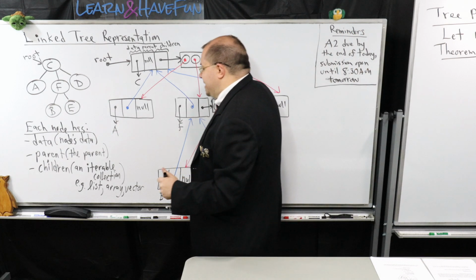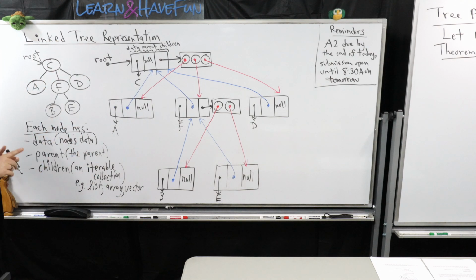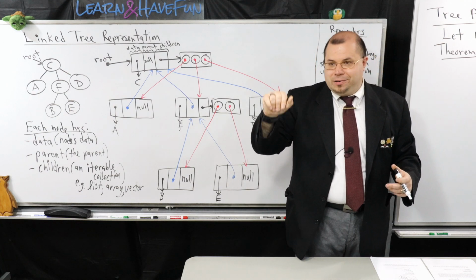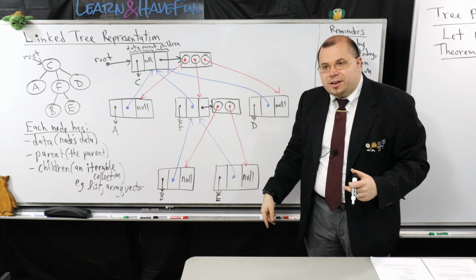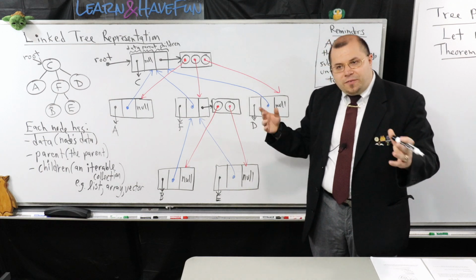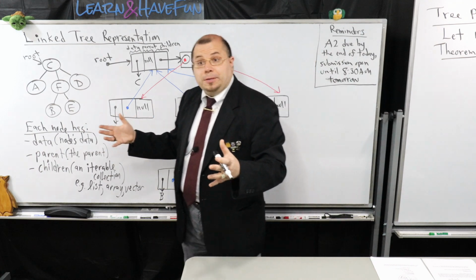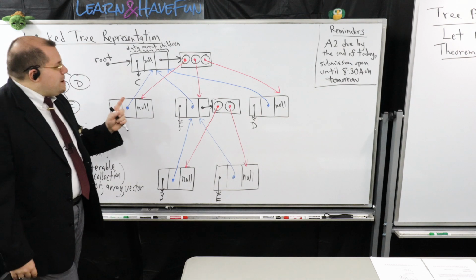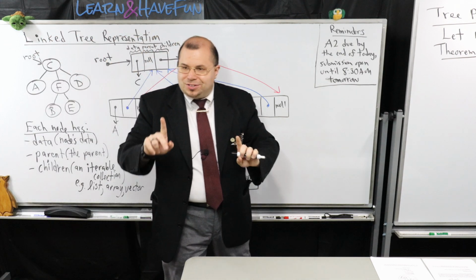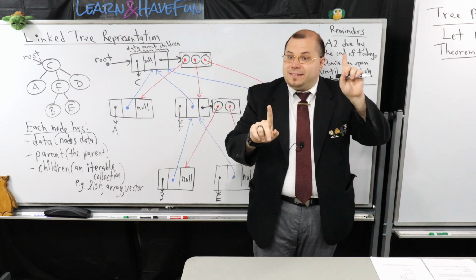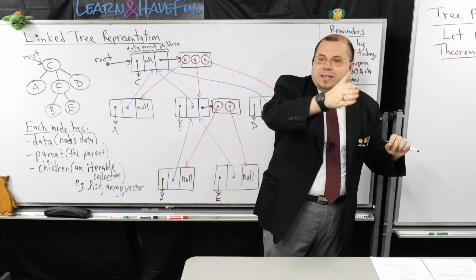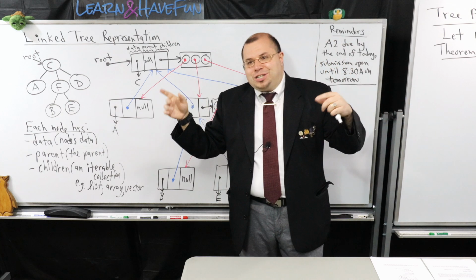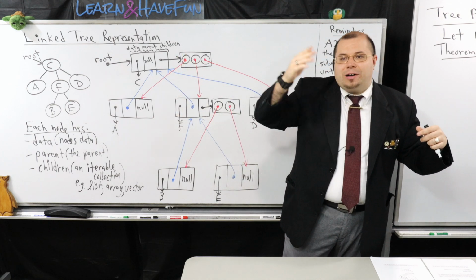Just to be clear, when some people use the word iterable collection, especially in some programming languages, they're explicitly saying that it has the ability to have an iterator. For example, a list has an iterator, and vectors have iterators. You may have heard of this concept of an iterator during the lab. The whole thing I need for this to work is that I'm able to access each one of the child pointers for my children. I should be able to access each one of them in constant time, one after the other. I don't need to access each arbitrary one in constant time, but I should be able to access them one after the other, like if I was using a for loop.